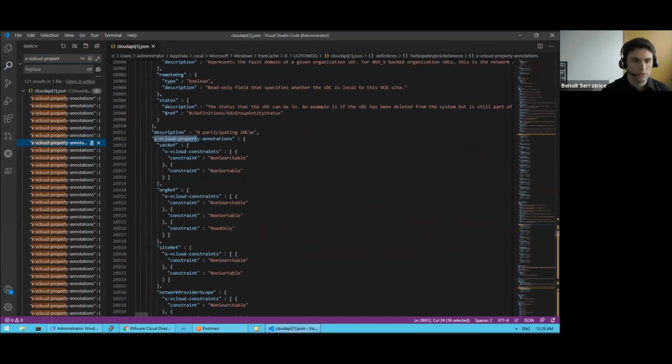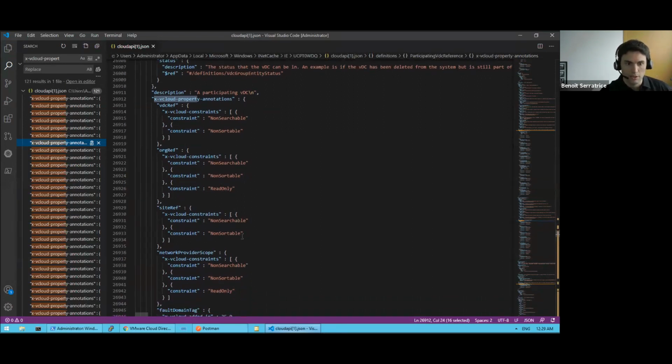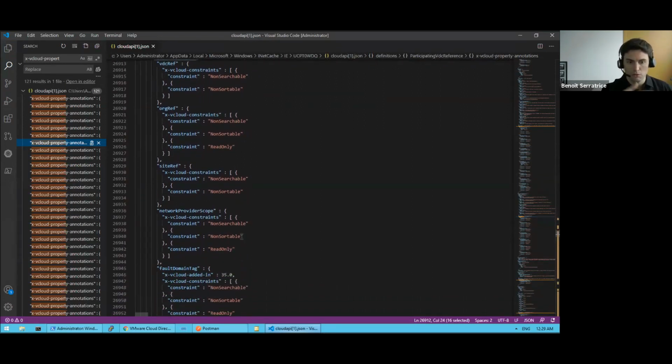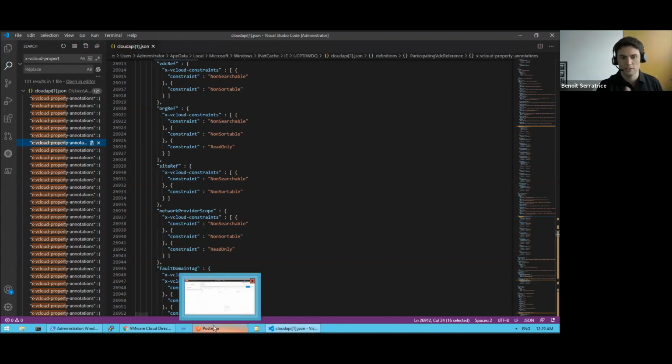So it will tell you, okay, this property is non-searchable, non-sortable. This property is read-only, things like that. So it will also give you more insight of what you can do with the object and if you can search it or not. So that's really the Bible for the API. And it's not necessarily exposed in the documentation you find online.